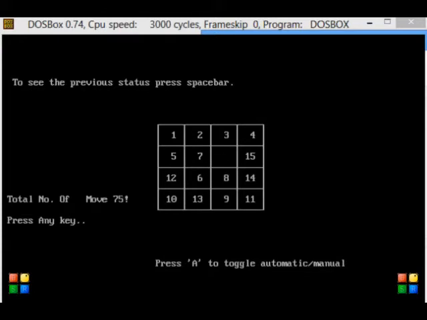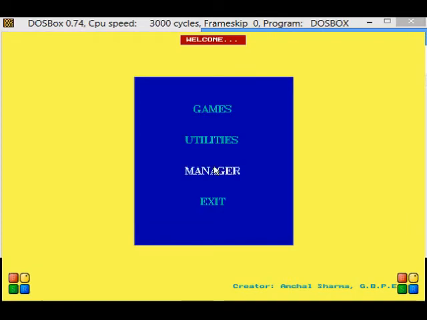I'll walk through it as soon as it solves the puzzle. So it exits and comes back to the driver program, and the games are done.